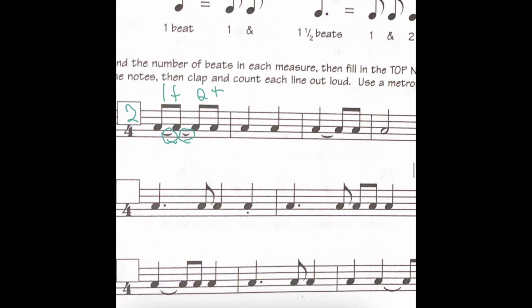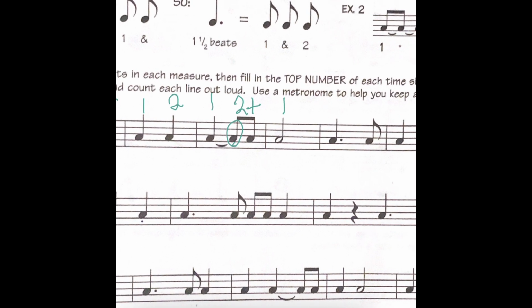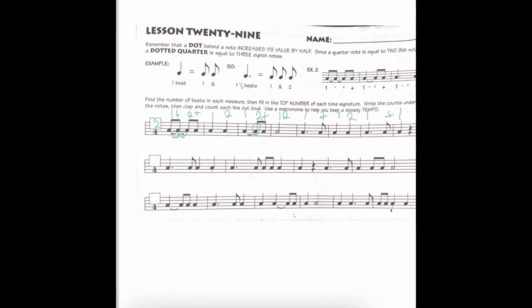Because I can verify how this is going to be. 1, 2. And then 1 and. 1 and. So this is going to be an and. You don't technically play on the second count. You let it ring out right here. So it's 1 and 2. It's 1 and. So that's an and. And that's a 1 and a 2. 1 and 1 again. That's why it's that count.